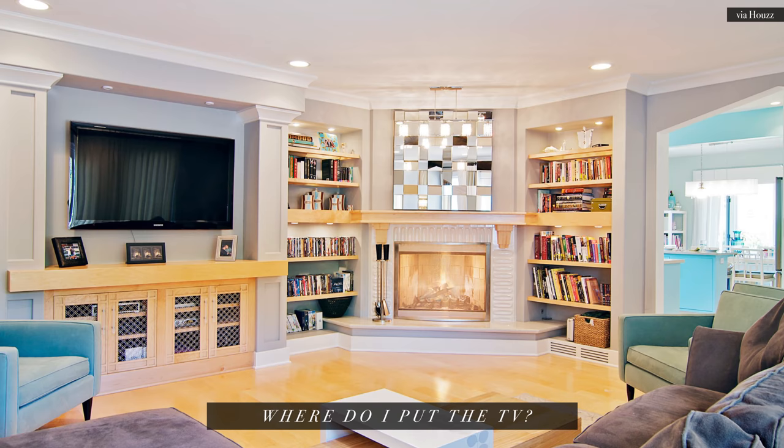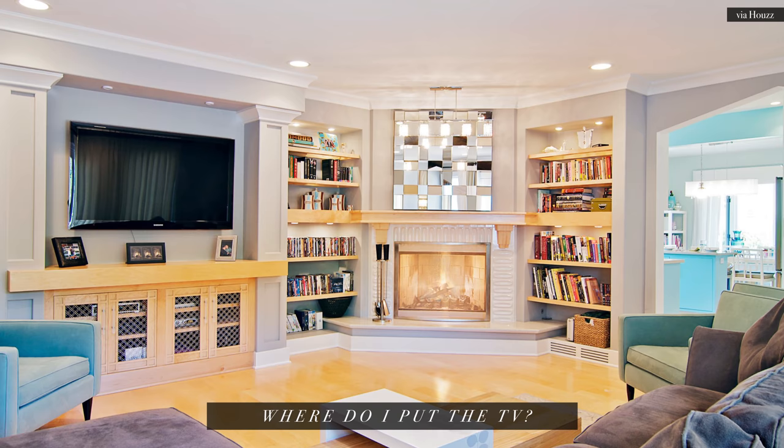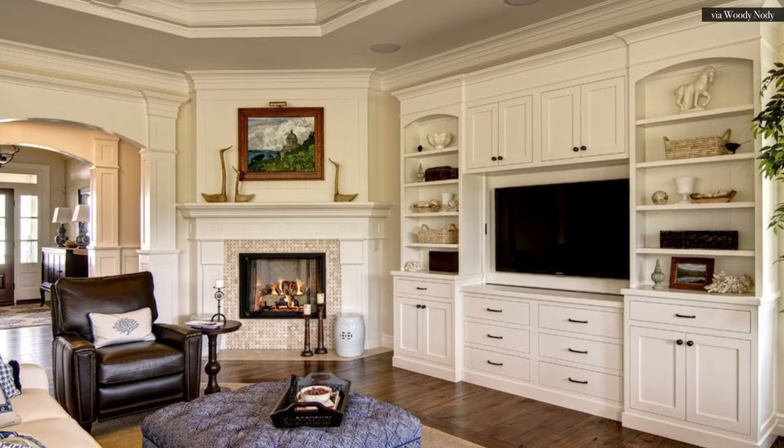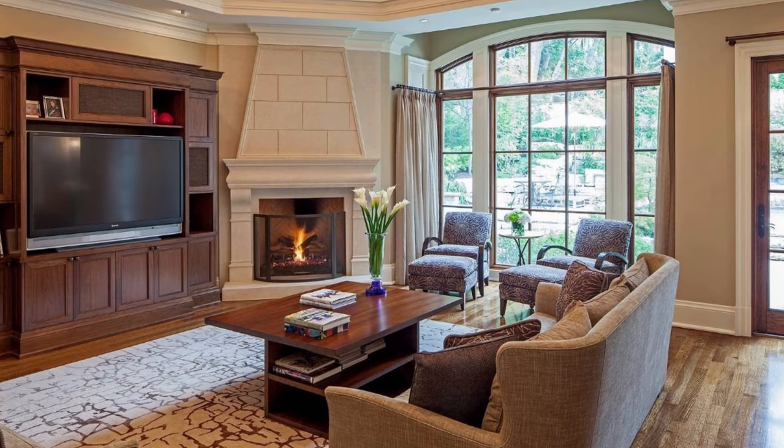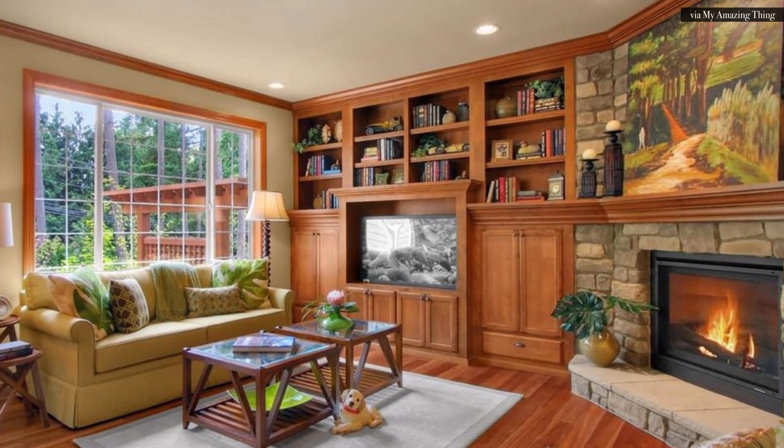The most common question is: where do I put the TV? Most homes are not blessed with a built-in cabinet right next to a corner fireplace that makes the furniture plan seem a little bit more obvious. These images show beautiful built-ins of all sizes so you know exactly where to place the TV — clearly it's on the adjacent wall within the confines of the built-in cabinetry.